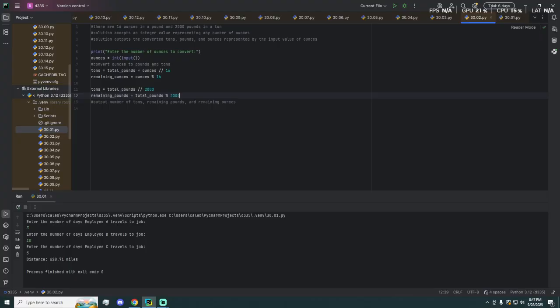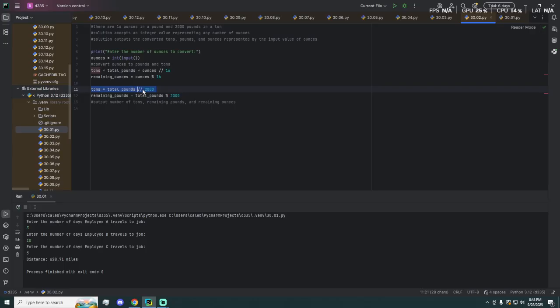There are 16 ounces in a pound. So total pounds equals ounces divided by 16. Remaining ounces equals ounces modulo 16. And you have tons. So tons equals total pounds divided by 2,000.